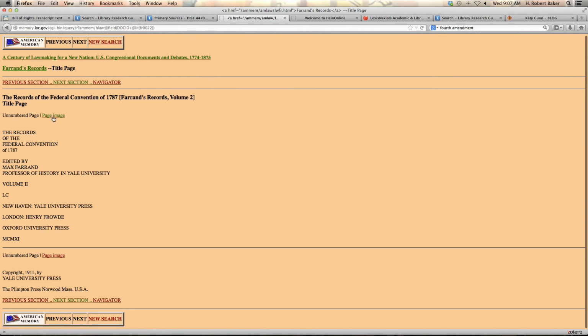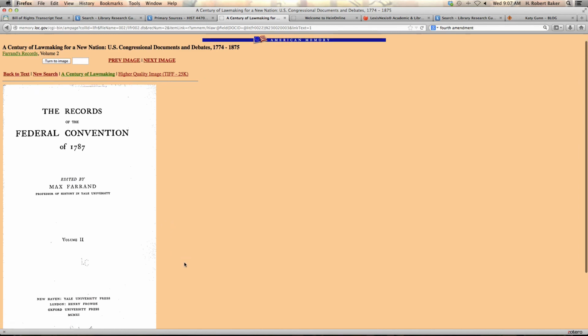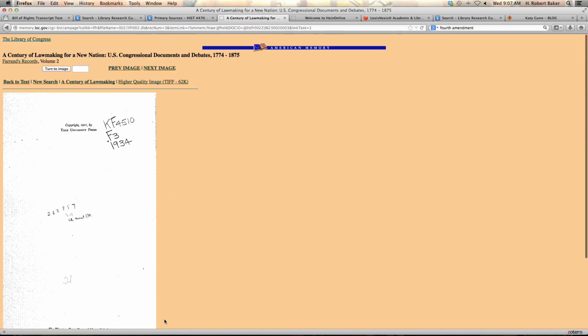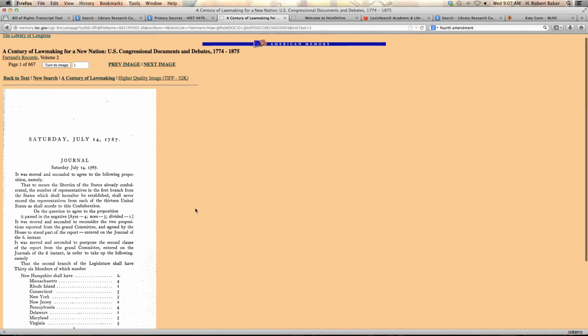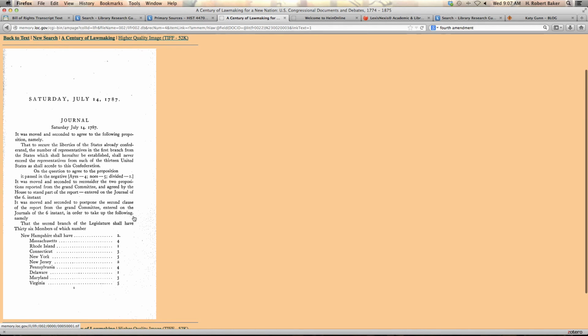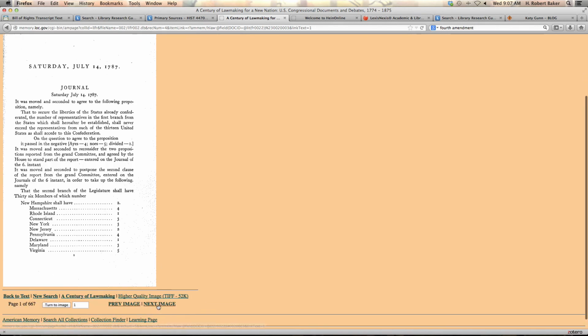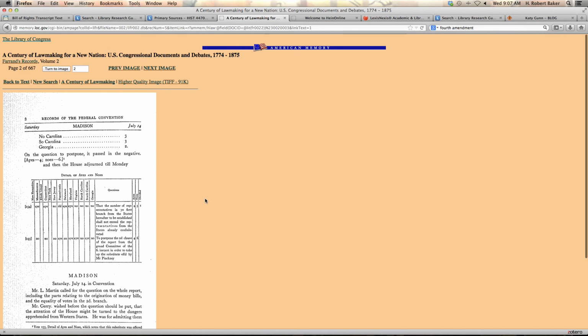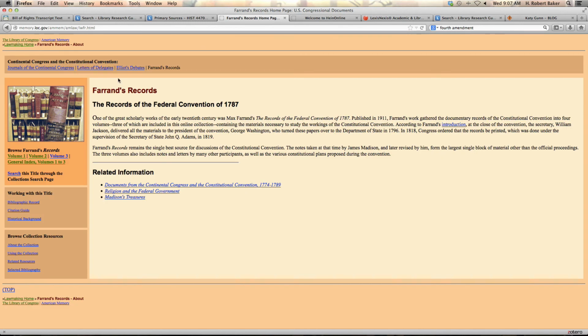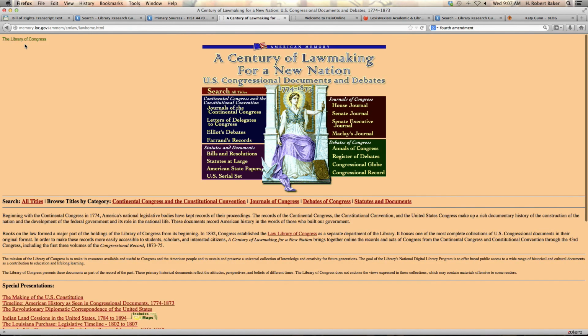You can look at a scanned page. You can also look at the actual page image. If you do it this way and you're not looking at it in terms of an index, then this is what you see. They have the journal. So for Saturday, July 14, 1787, if you read Farrand's Records, it'll show you everything that's coming and then also give you the source. Some of them come from the journal, others come from, say, Madison's notes, but virtually everything you would want out of the convention is available through this. If you back up here, there's Farrand's Records, and we go back to the lawmaking again.